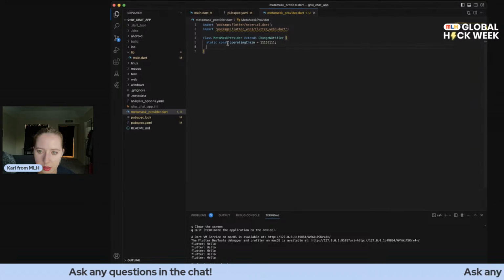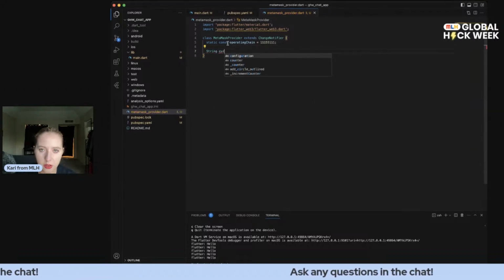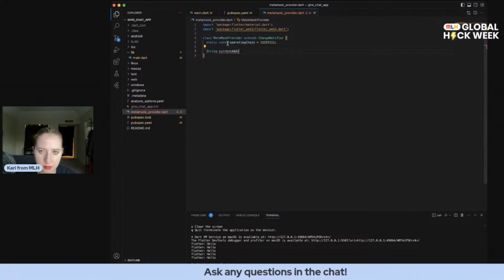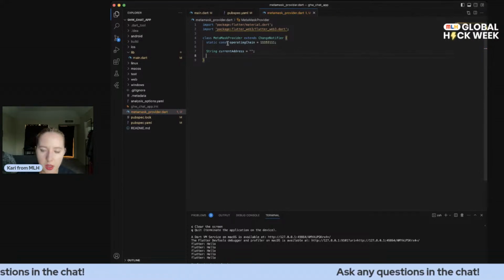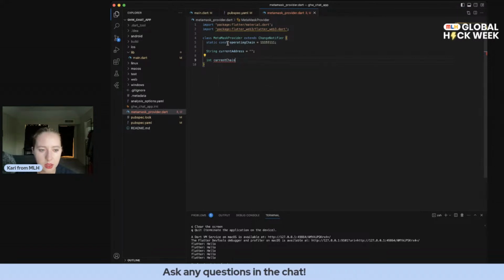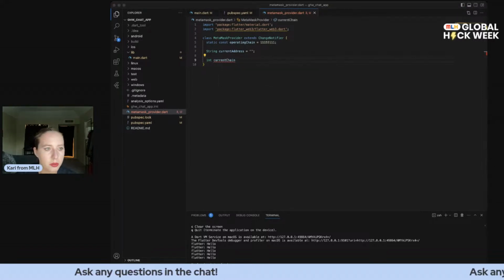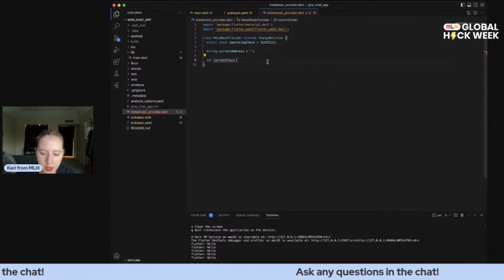And then string current address is nothing because there's no current address because I've decided it is so. And then int current chain. I'm gonna move some stuff around. Int current chain is -1.